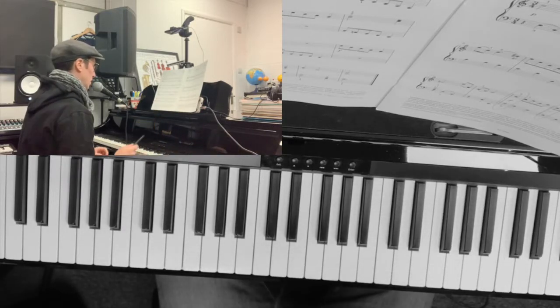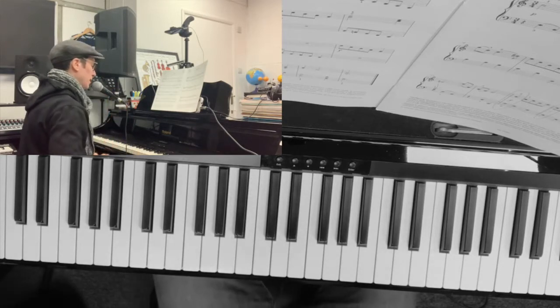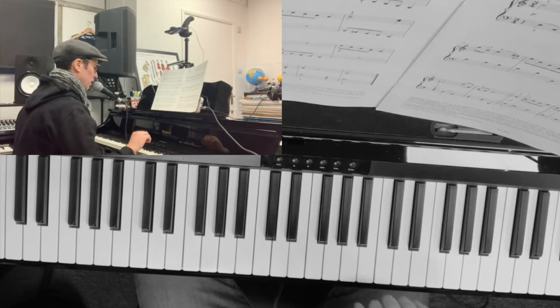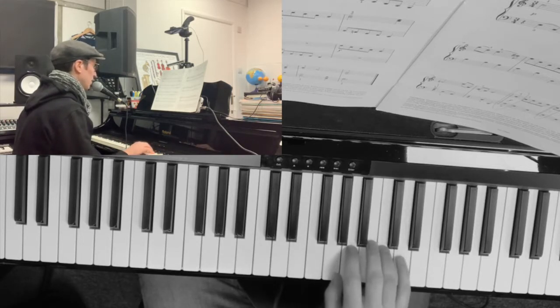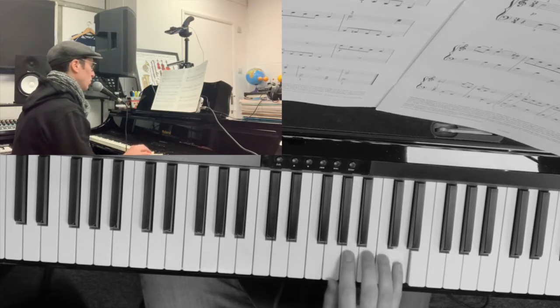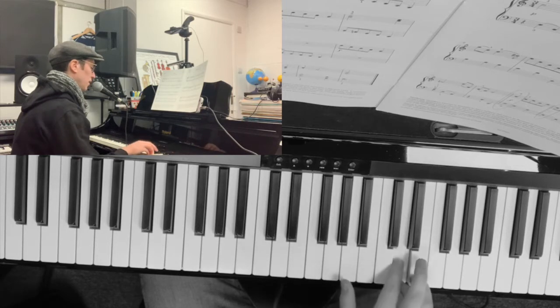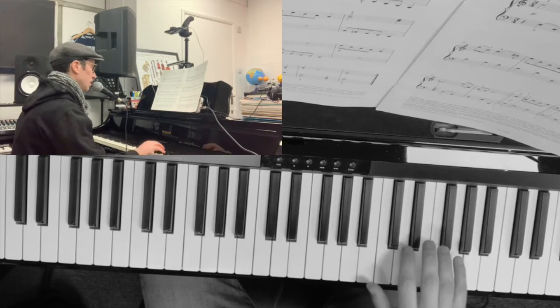Let's look at the right hand. I've noticed that there's an F sharp in the key signature, so when we get to any F's we have to be careful. So five on D to start, and it's a five-note scale coming down: coffee, coffee, tea, and back to the D. Coffee, coffee, tea — hold the note you are on, then it changes to finger two.